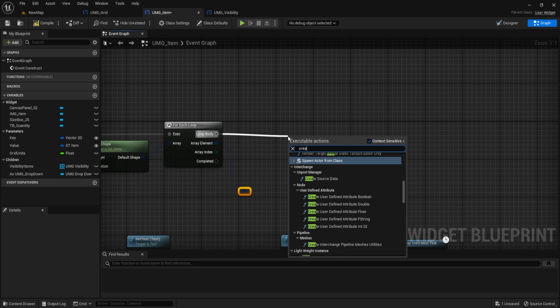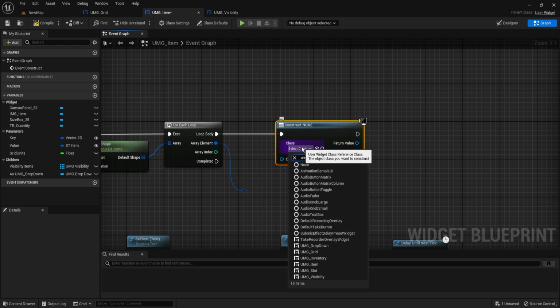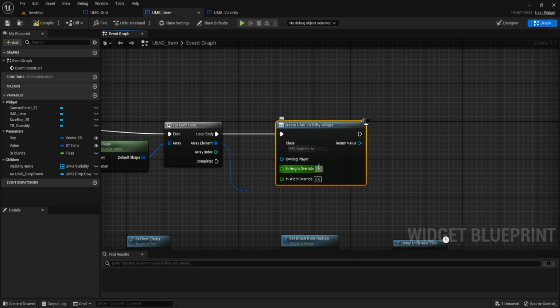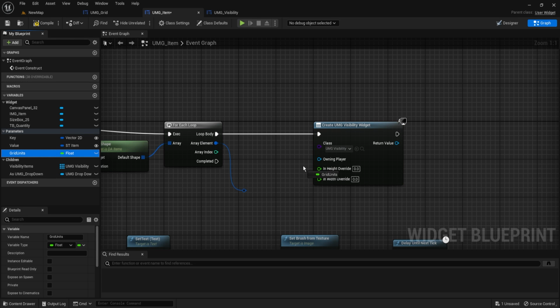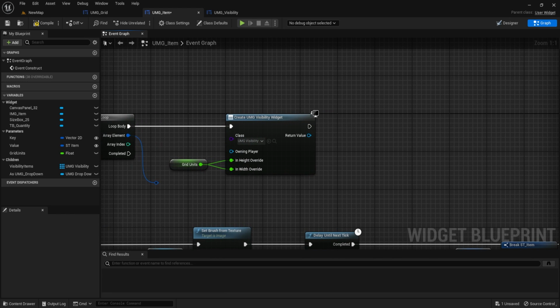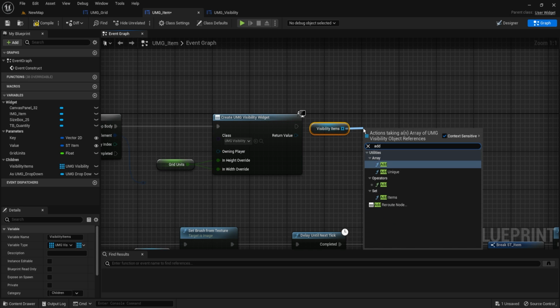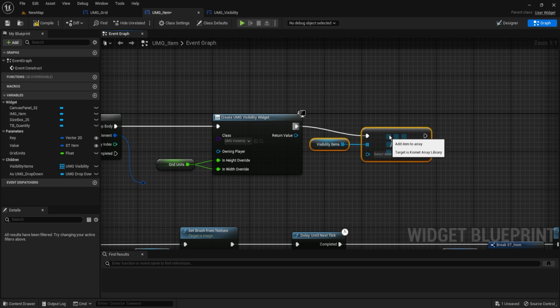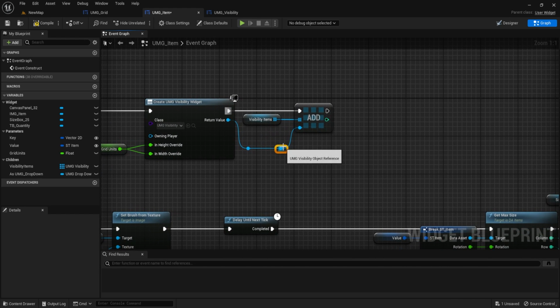First thing we do is we create widget, and we're going to create our actual UMG visibility. Now, by default, it has height and width override. So we just plug in our grid unit into both of them because we use it uniformly anyway. Next, we want to add these to our visibility. So add. In this case, we don't need to clear these because they're only created once we actually set them up. So we don't need to bother there because the widget, once it appears, does this once and never does it again after.